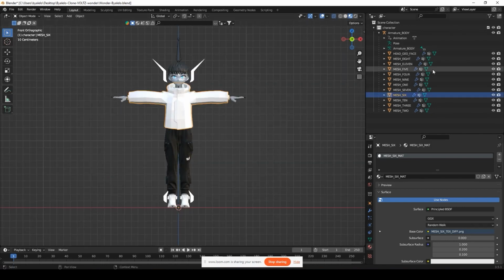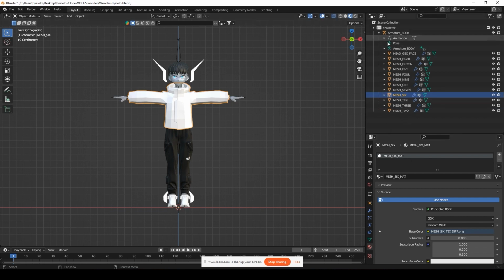All the meshes have to be named like this. You cannot put numbers because maybe it goes wrong, so you have to put the name of the number. Each mesh has to have a material called like this, the name plus /mat. This is needed.